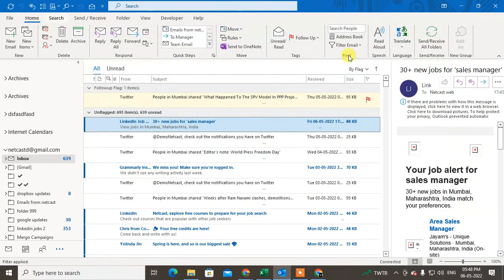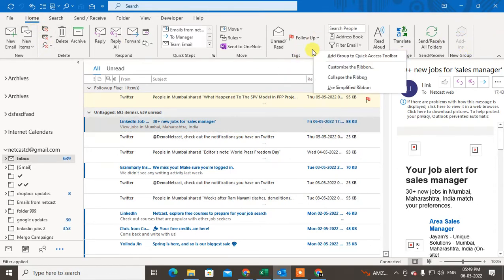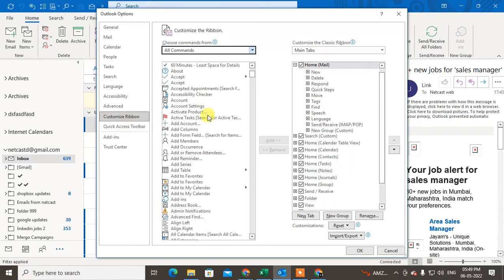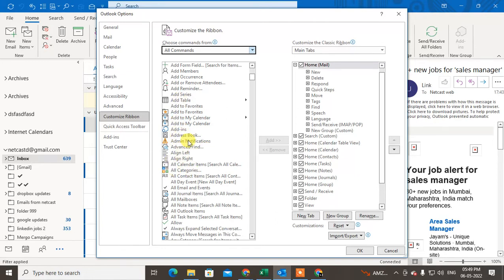Okay, or guys, you can use the add-on. Okay, go to the home and here you can see the add-on option. This add-on option will show you under the home section. If you don't find the add-on here, just click anywhere in the black section, go to the custom ribbons and go to all commands, and here you will see the add-in option. Just click on add-in and you can create a new group from here under the home.